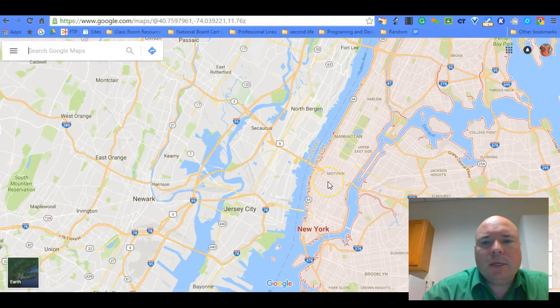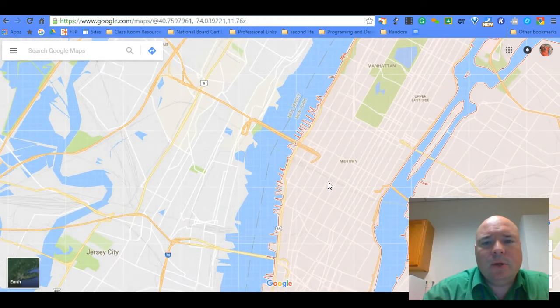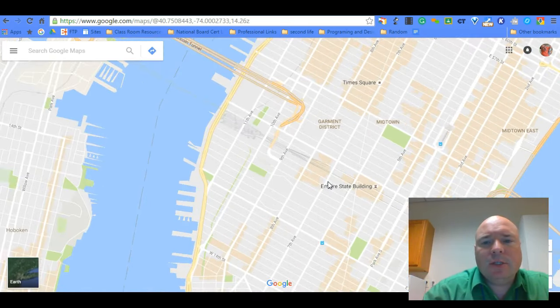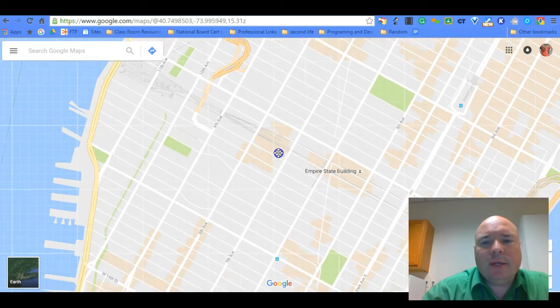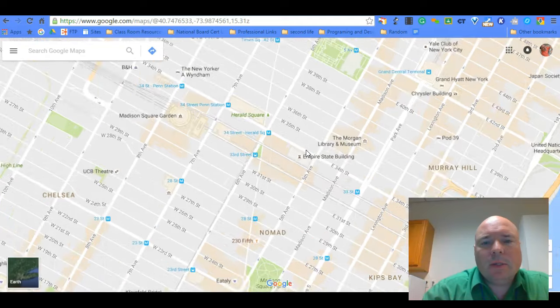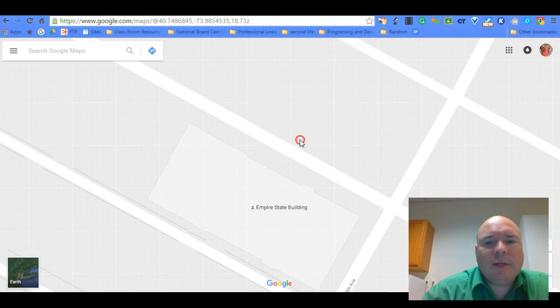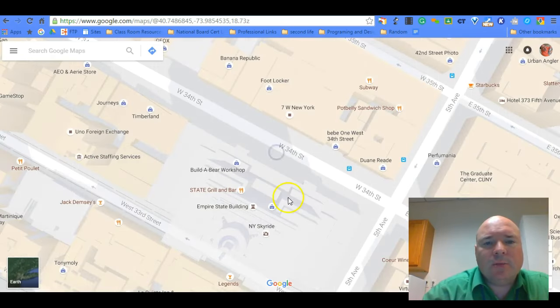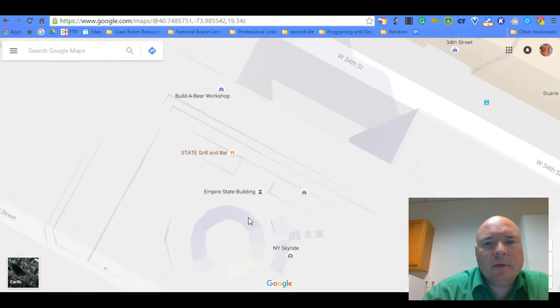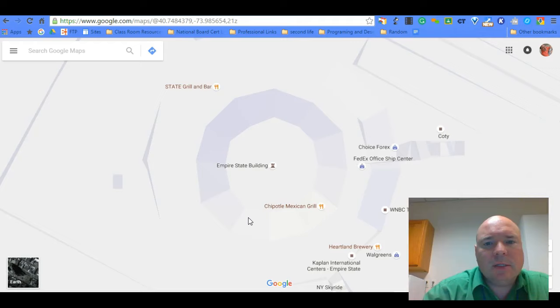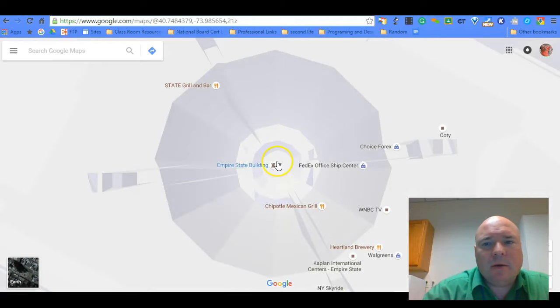So we're zooming in, and notice everything is just getting bigger as we zoom in. There's no point where the screen completely clears and changes. Everything's just getting bigger. We're getting more information as we zoom in. So let's zoom in on the Empire State Building. And eventually we can get all the way down to the actual building itself. They give us this nice kind of block image of it. But the streets are there, and we can keep zooming in until we're essentially right on top of the spire. And we have a pretty good idea of what this spire looks like now.